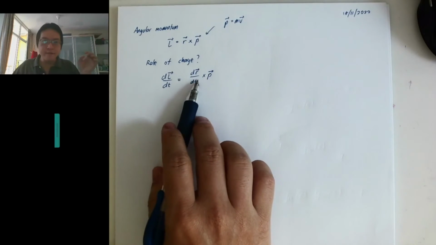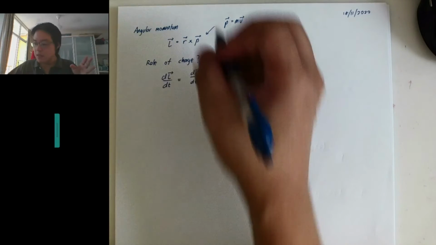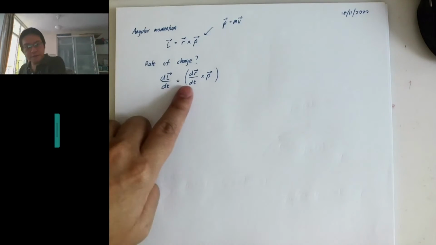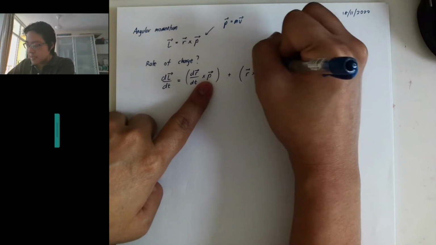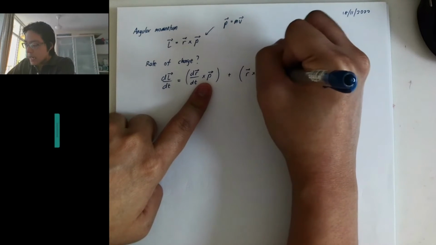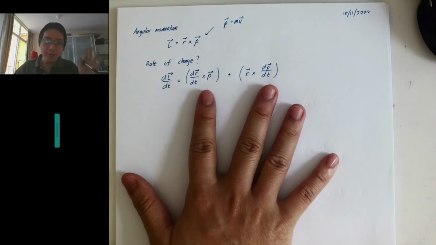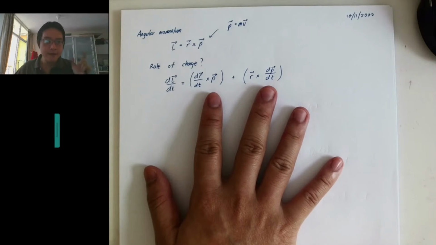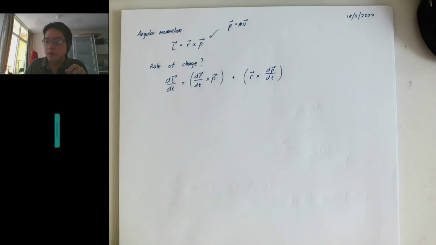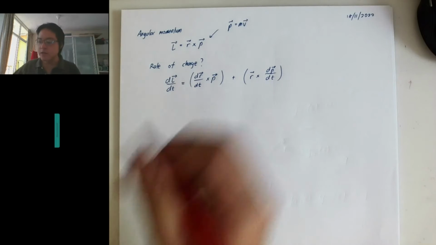The idea is that differentiating a cross product is like a product rule. It's something times something. So if I differentiate this, I must differentiate the first term and keep the second one, plus you differentiate the second term. This is how you differentiate a cross product between vectors. But don't worry about it. We won't be using that a lot for this course, but next course, electromagnetism, we might need to use more and more vectors. So even though don't worry about it, at least try to get used to it.